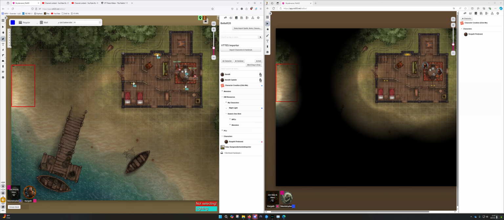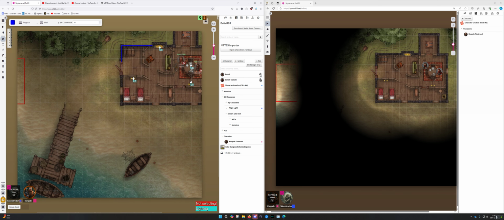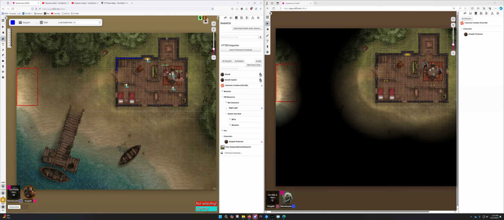Click, drag to the corner, click, drag over here, click. I'm going to zoom in a little more. Come on, you.